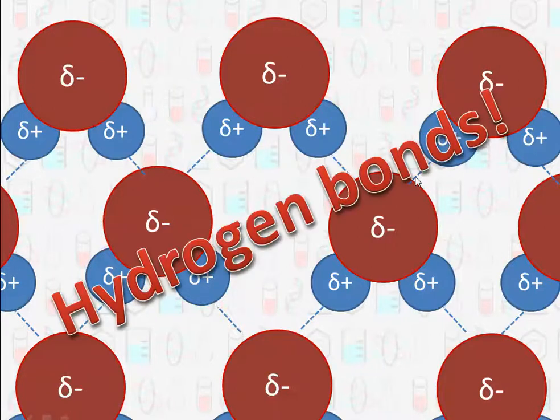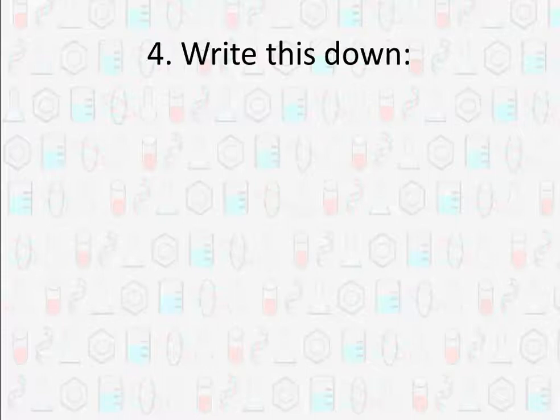And what do we call these? Those are hydrogen bonds. So hydrogen bonds form because water molecules, one oxygen and two hydrogen, are polar bonds. The electrons spend more time on one side, giving it a slightly negative charge, and giving the other side a partially positive charge, and opposites attract and form hydrogen bonds.